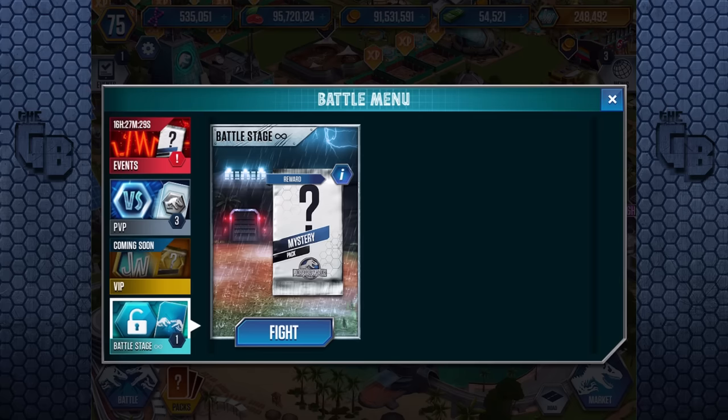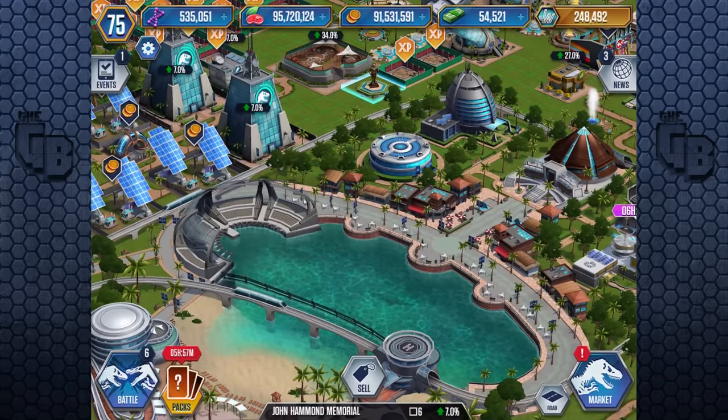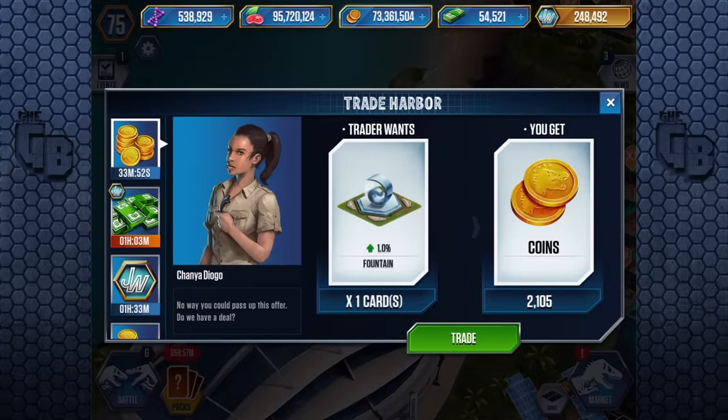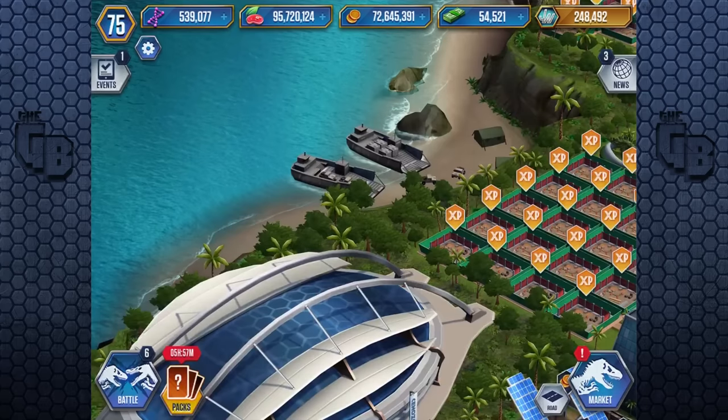So all of my statues are wasted. If I click one, John Hammond, is it going to level up? Nope, didn't think so. Sorry, John Hammond. Let's have a look if there's anything. Oh, 19,000 for 4,000 DNA. I'll take it. We do have new hybrids, but I don't know whether we can get them now.